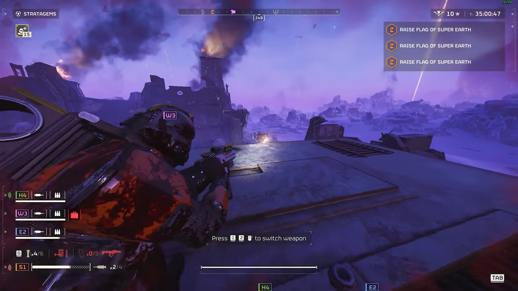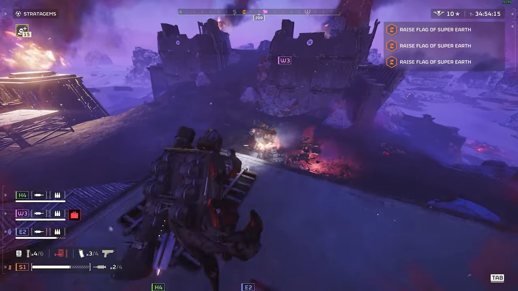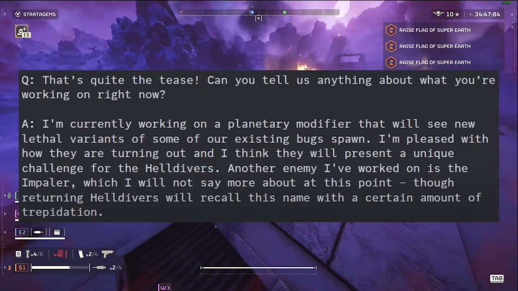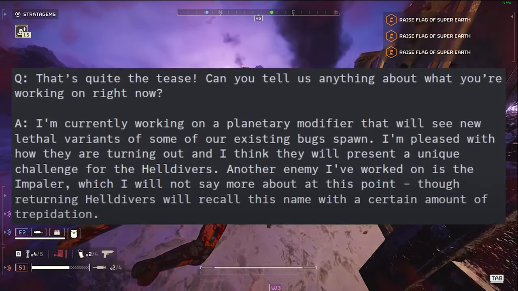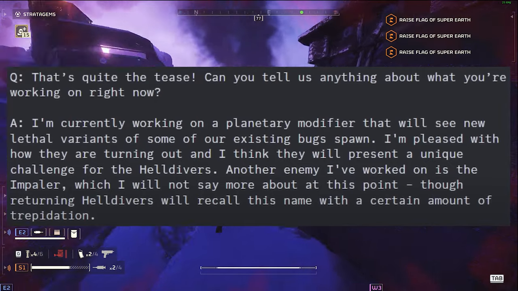And I'm sure the Illuminate won't be happy about that. Regarding those variants with the gloom, this could have relation to the new planet modifiers that the game developers have been working on. I said this here just before the Escalation of Freedom update. "I'm currently working on a planetary modifier that will see new lethal variants of some of our exciting bug spawns. I'm pleased with how they are turning out, and I think they will present a unique challenge for the Helldivers."